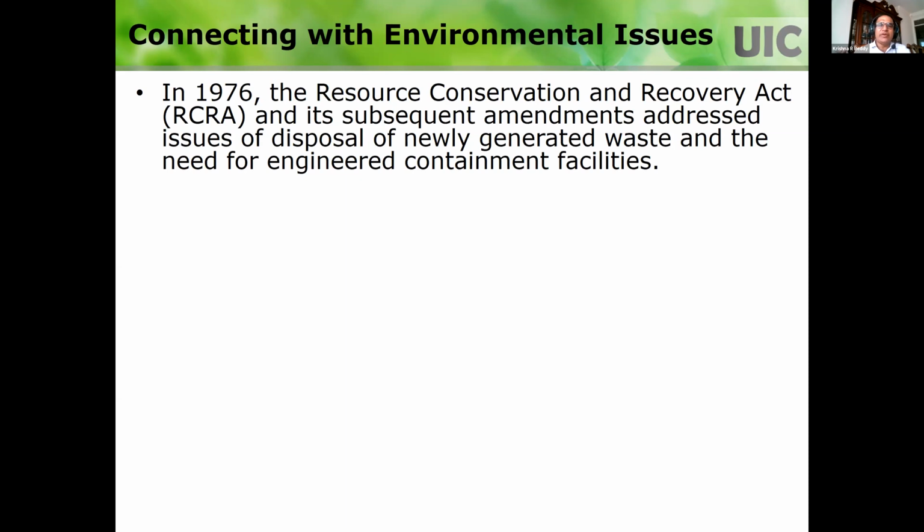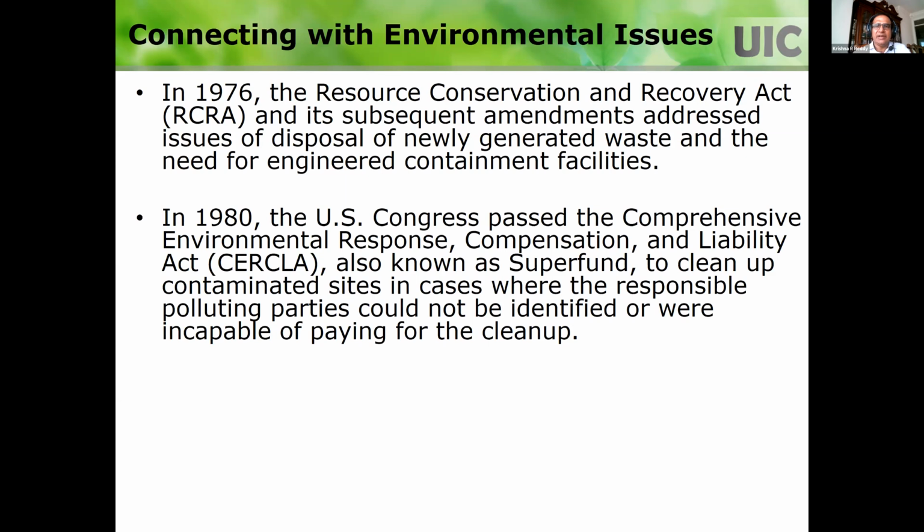The old waste, whatever way it was disposed, that's fine. But the problem is the newly generated waste. We are generating waste, and the waste generation hasn't stopped. So how do we handle that waste? If we don't handle it, we're going to create more problems. That's when the need for engineered containment facilities came into existence. This law required engineered containment facilities.